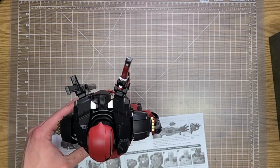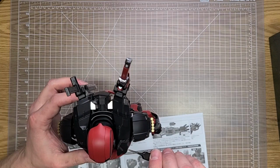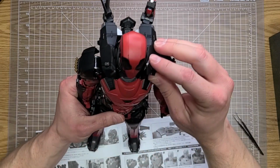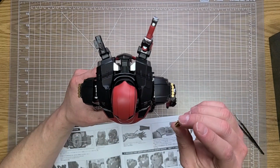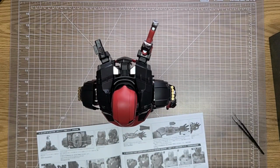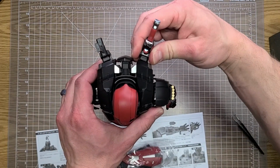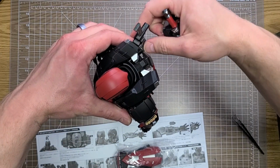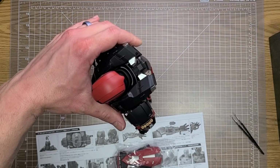I haven't decided yet whether I want those in there or not, so let me see here. Yep, close right up. So, yep, if you have this in this slot, you cannot close that hatch. Just to give you a heads up, because I did not know that. And I already have a figure very similar to this. I'm going to take this stuff off because I can't lay it down with this stuff back there. It comes off pretty easy. And I want to be able to lay it down for a lot of this review.